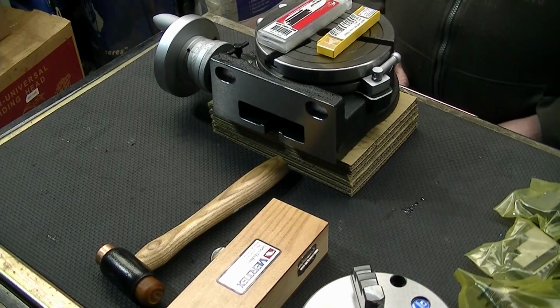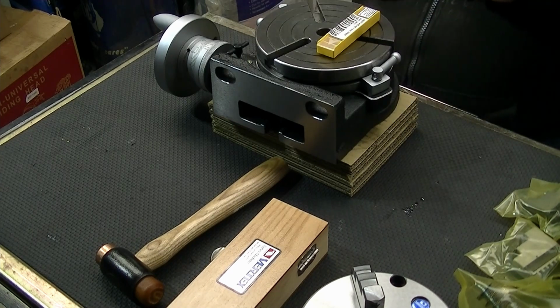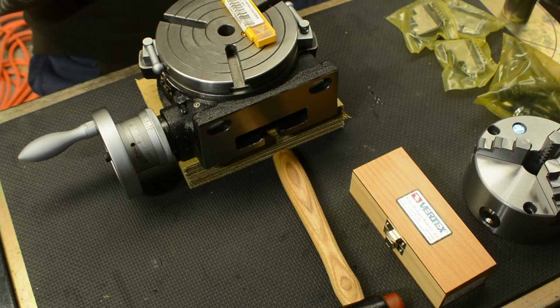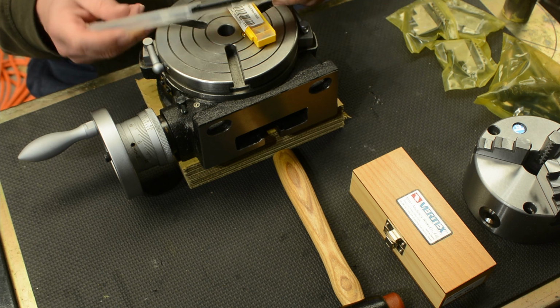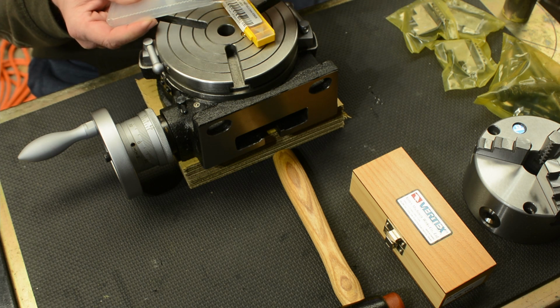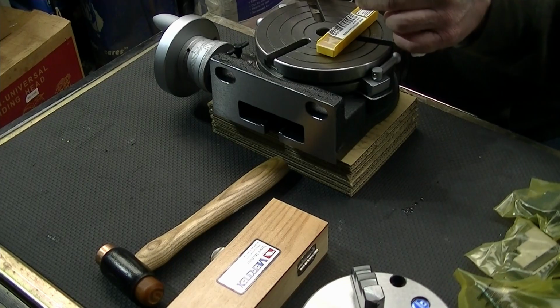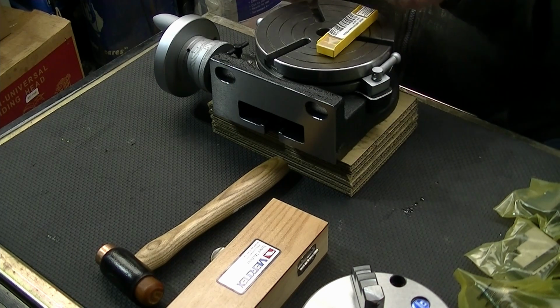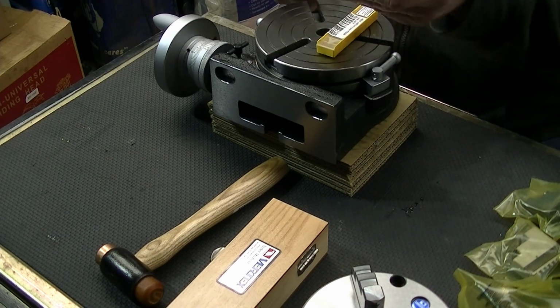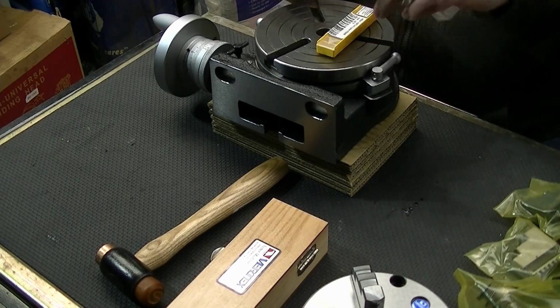I mentioned it in my other videos where I broke a parting blade. I only had one half left. But so here's another parting blade, the same as I've been using. It's probably a little bit on the light side because of the chatter and stuff that I've been having? Not sure. It's 26mm high and 2mm wide.